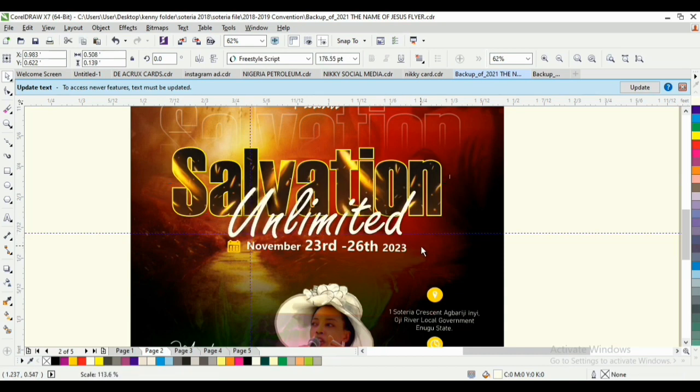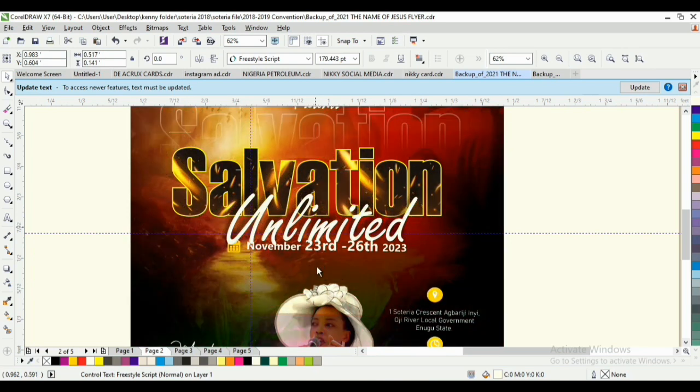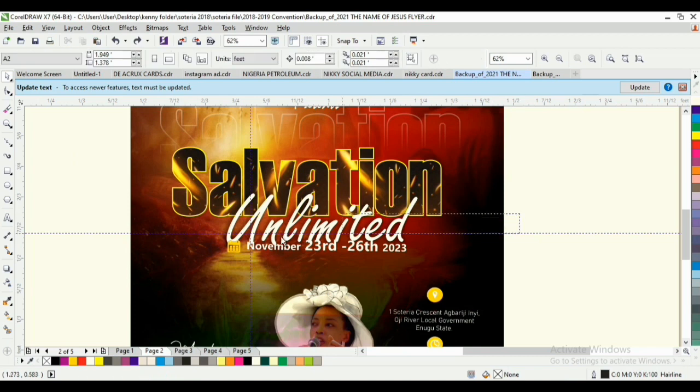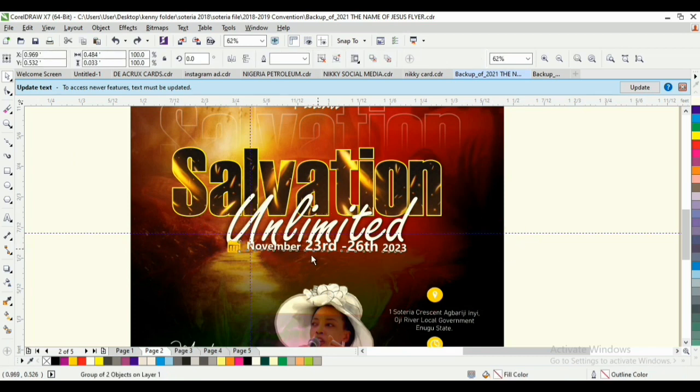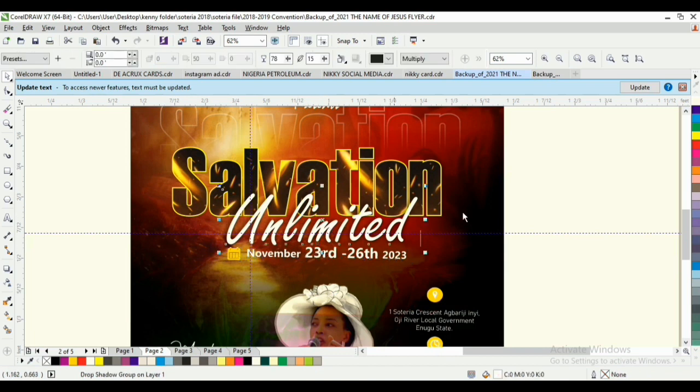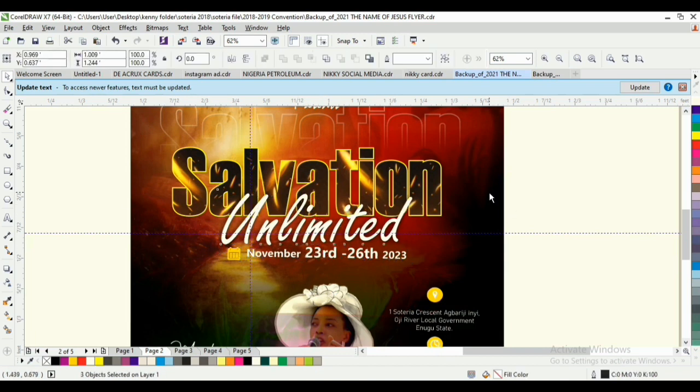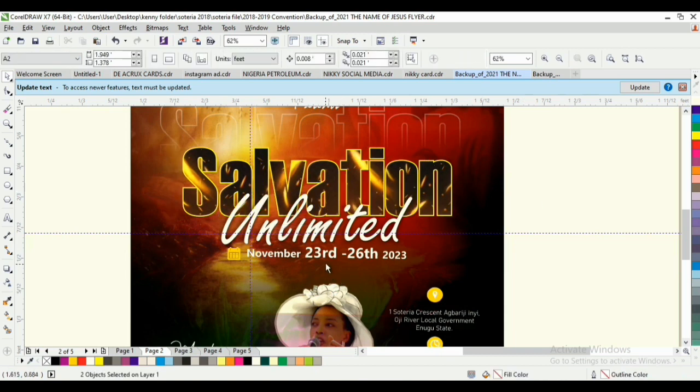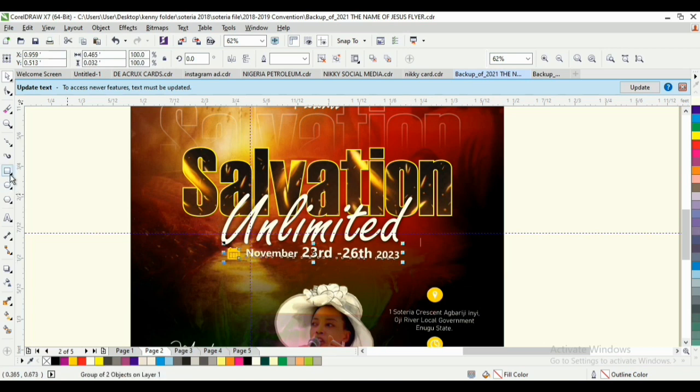Know how to use your light effect properly by using the transparency tool and the fountain and elliptical tools. Also subtract. You can use subtract when it comes to the transparency. In fact, I used that when I was working on the background. So now I just want to align everything. You can see the design is ready. Alignment is the perfection part. It's very important you align your designs and put the last thing.